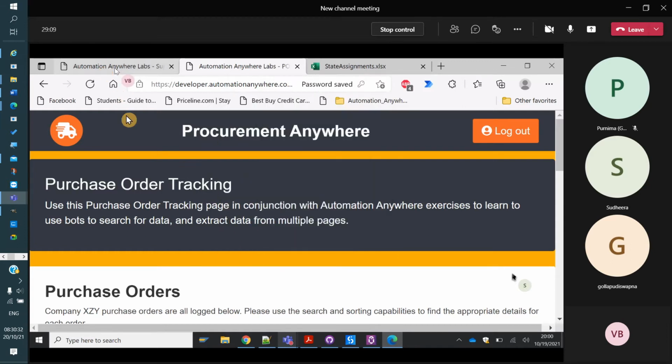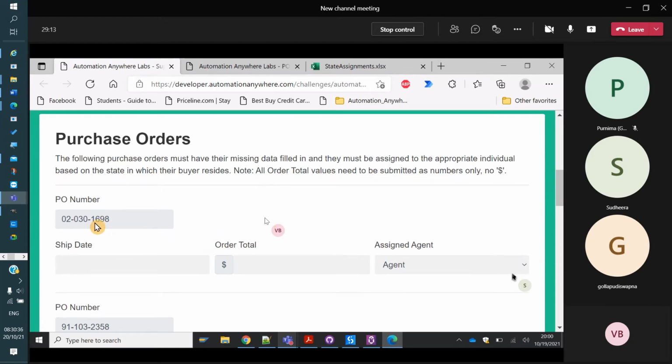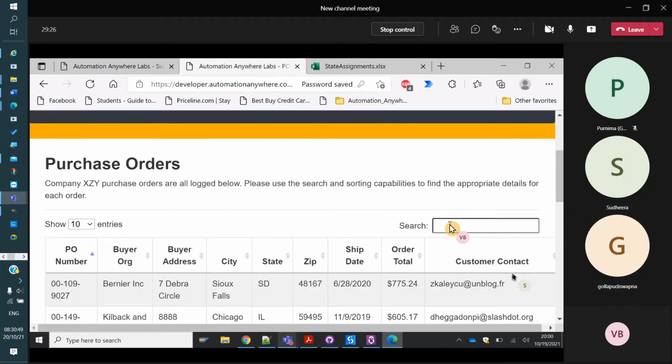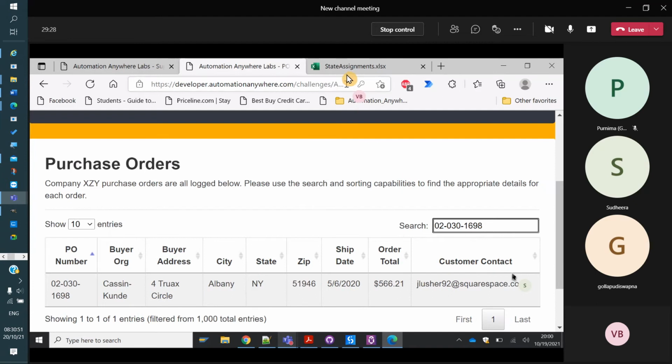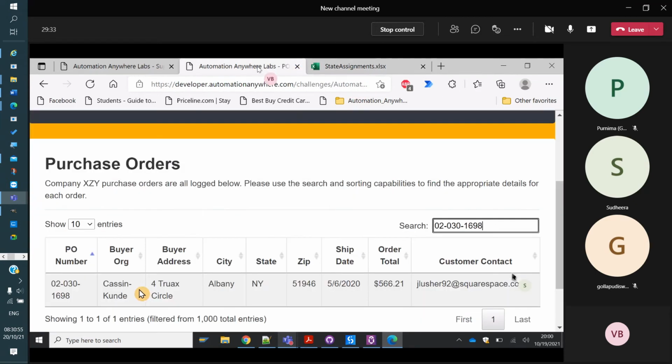Now there are some items that come in the purchase orders. Whenever there is a purchase order, I need to pick up that purchase order and search in two places. The first place is this one, order tracking, and the second place is here. With this order, what is the buyer organization that you get?